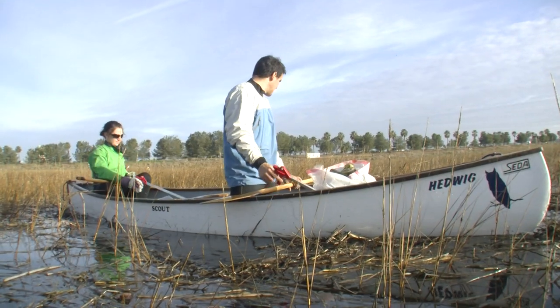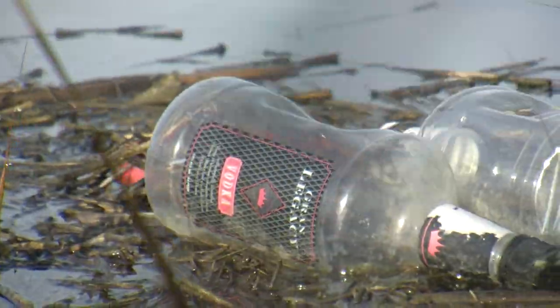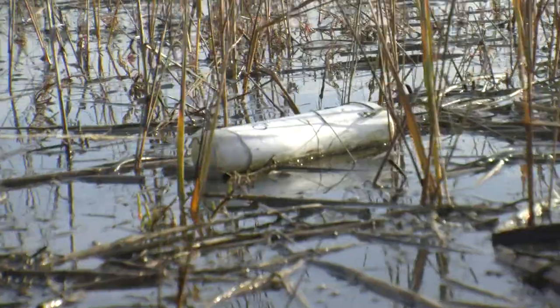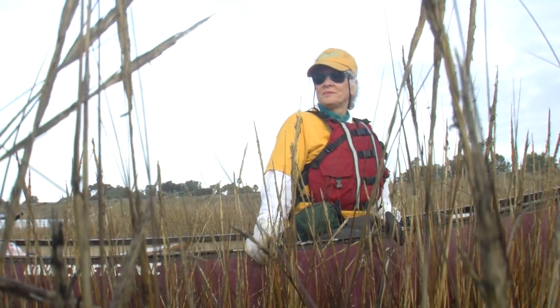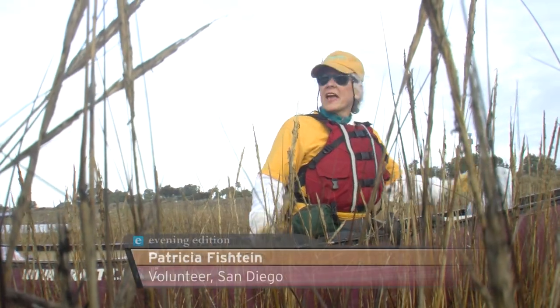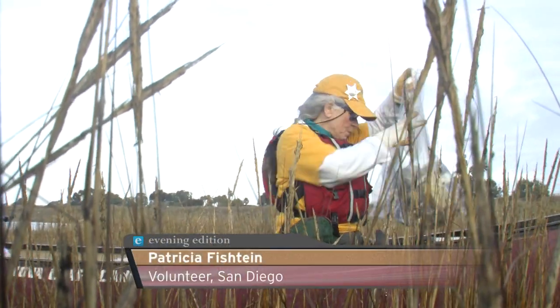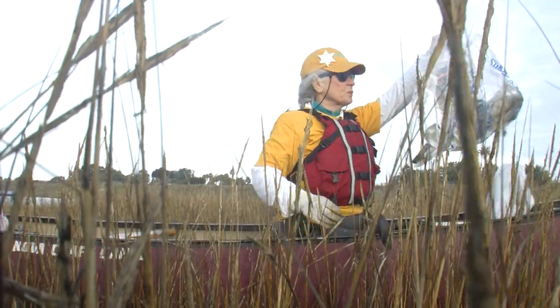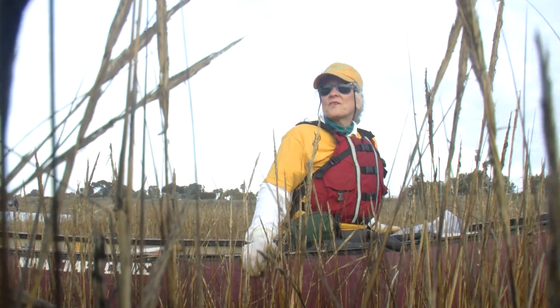All of those good reasons are why volunteers are navigating the thick reeds in the estuary to remove tennis balls, plastic bottles, and other trash. Everywhere you look there can be garbage. You've already found a bowl. Yeah. We separate recycling and garbage — this is garbage, and this is recycling. And you're only about 15 minutes into starting to pick stuff up, and it's that much already.